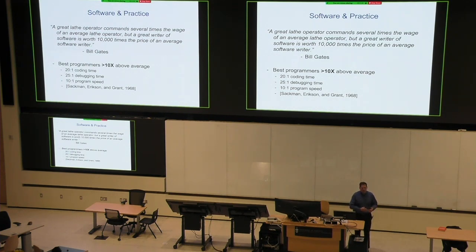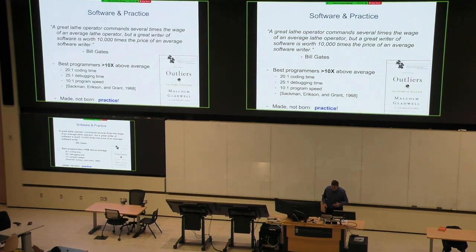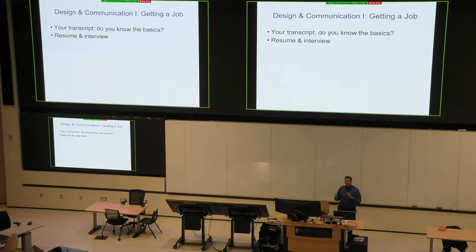You get a lot done in your career, and you can get a very good job because you keep getting better at it for so long. Now, are these programmers born? No, it's practice. Bill Gates had a ton of practice. The book Outliers by Malcolm Gladwell looks at a very large number of people who are exceptionally talented in their field and finds that a common thread is a huge amount of practice. People overestimate the importance of innate ability and underestimate the importance of practice. So if you want to get good at something like a musical instrument or software, practice. That's part of why you want to do this. You can get good at it, and it's important.